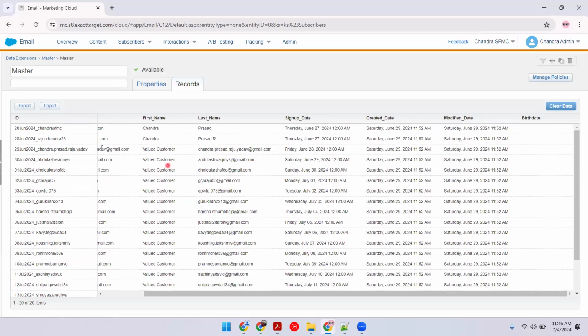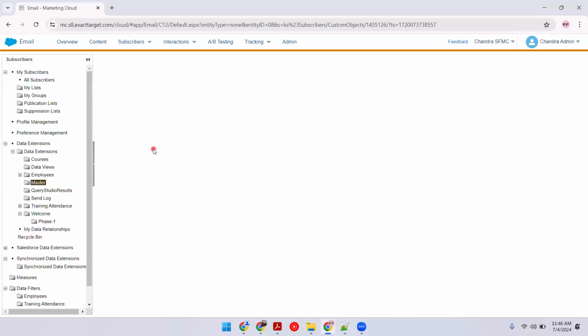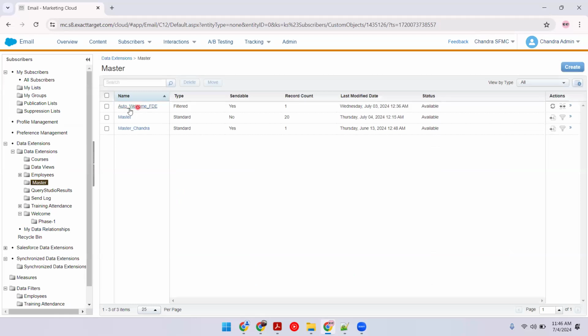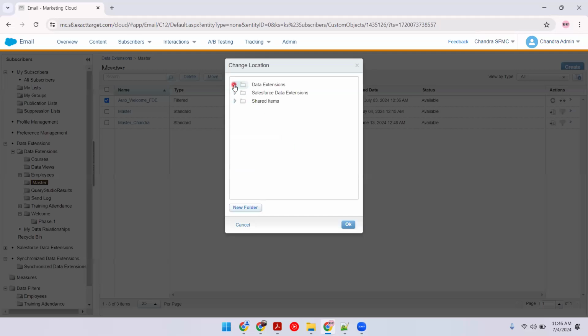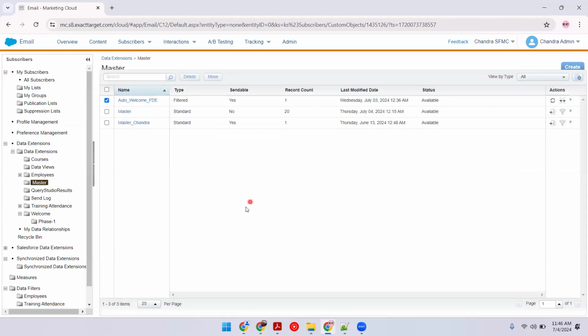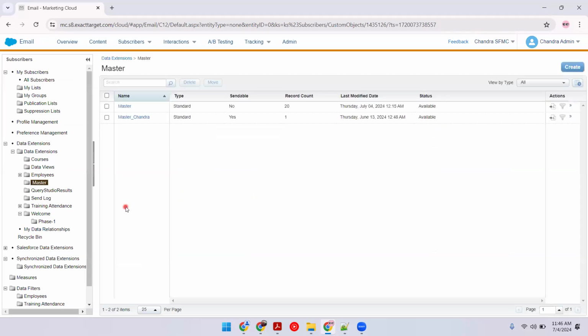Now, this is the birth date field which we'll be using. So I'll go back to my master as usual. Since this is the welcome journey filter D, I'll click on this and move it. We have to discuss the previous project also, but for now, let's concentrate on our welcome project. I'm just moving this automated filter D to phase one.